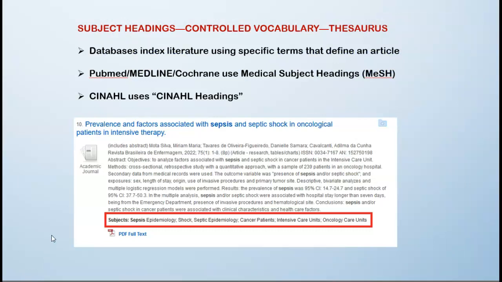To go a little further and show you an example, you can see in this screenshot of a journal article record that I have the subject headings outlined in red to show you what the database indexers use to describe the article. They are a separate field that you will find under the abstract in most EBSCO records. Each database uses a different controlled vocabulary, also called a thesaurus, or subject headings. For example, PubMed, Medline, and the database Cochrane use something called the Medical Subject Headings, or MeSH. The database CINAHL, which is the nursing database, uses a thesaurus called CINAHL headings.